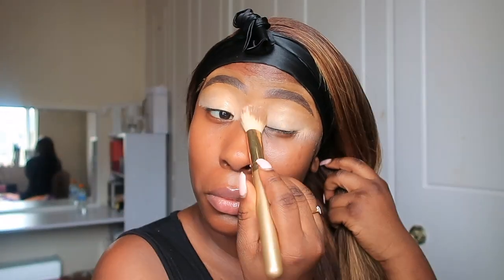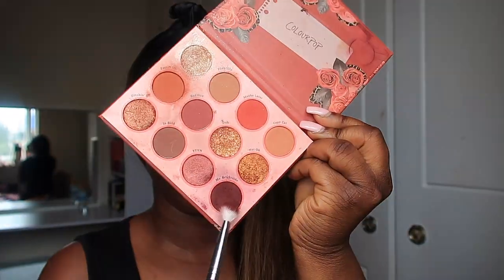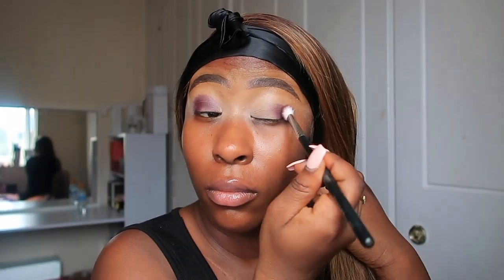So before I apply my eyeshadow, I'm going to use my P. Louise. I'm so sorry guys. My P. Louise base, eyeshadow base, and I'm just using my foundation brush because I couldn't find another brush, but I'm using my foundation brush just to press it down and blend it in. I'm using the Colourpop eyeshadow palette.